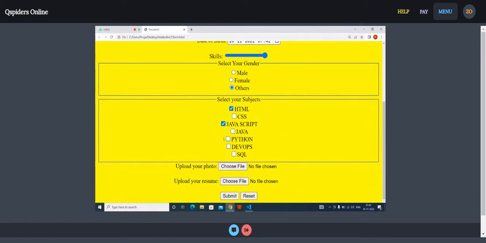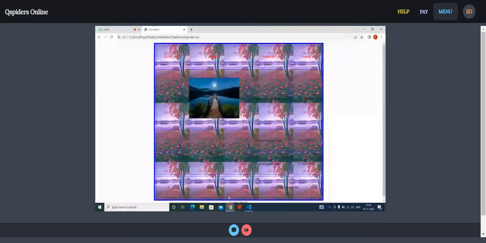All the subjects. Then files should be selected. After that, submit. See, after that submit, we got the table.html page. In the same way, in companies, it is going to give you the database. So this is how a form works.